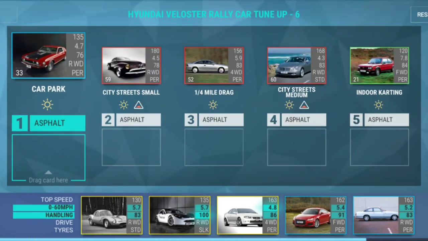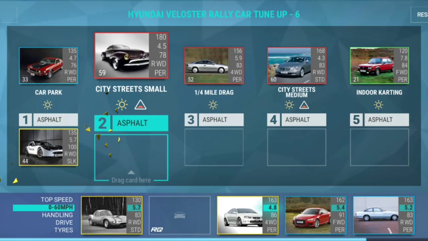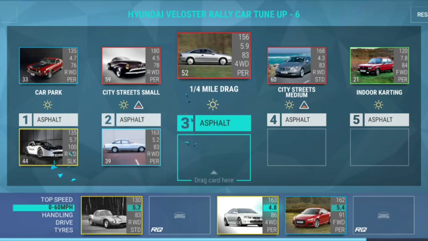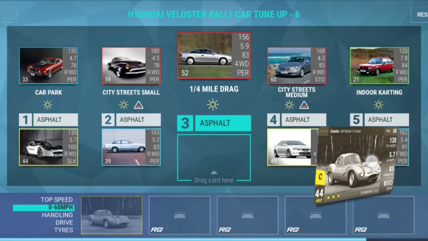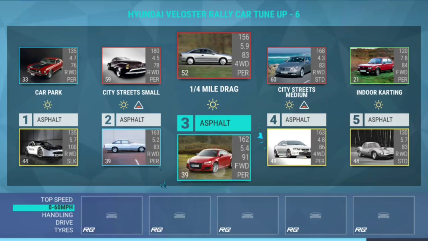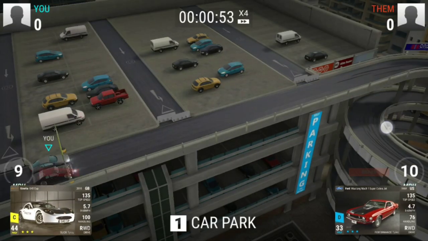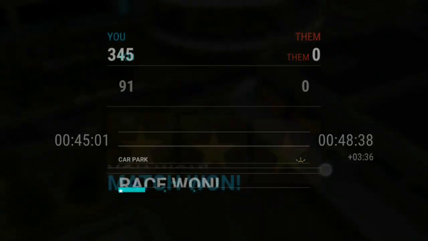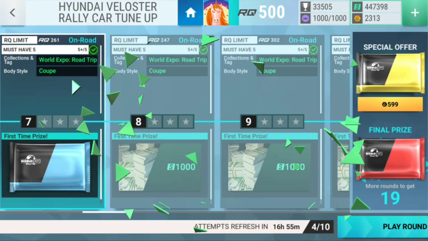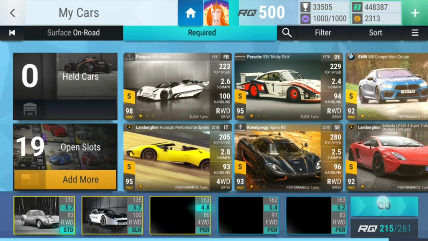So you're going to go there. You're going to go small. You're going to go medium. You're going to go indoor karting, and you're going to go to the drag. Now we're going to switch those two. Okay, perfect. Let's go now into level 7.